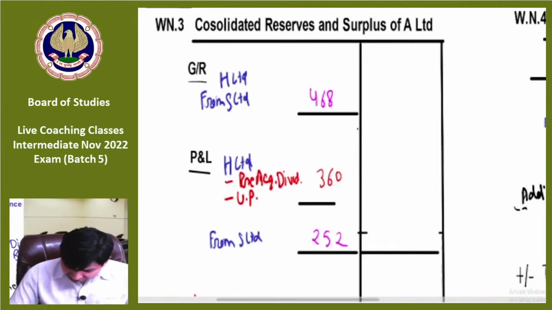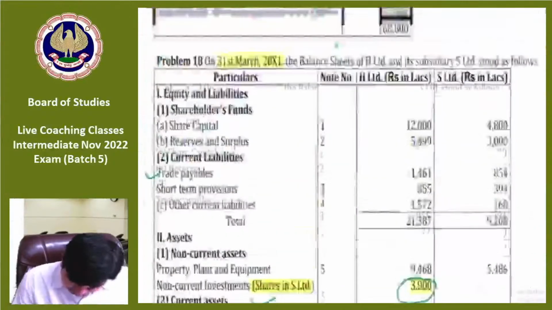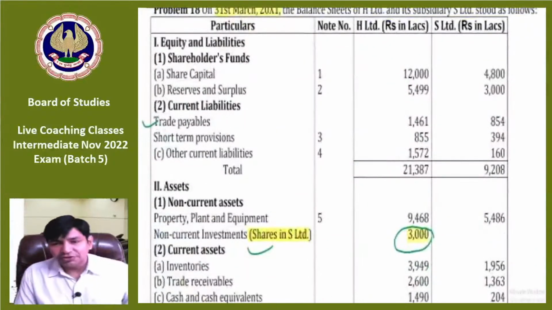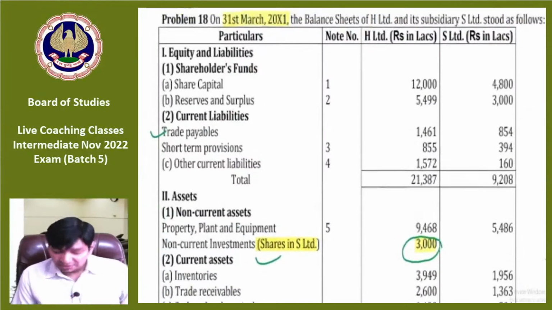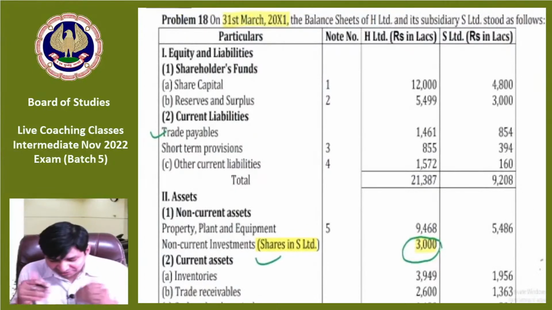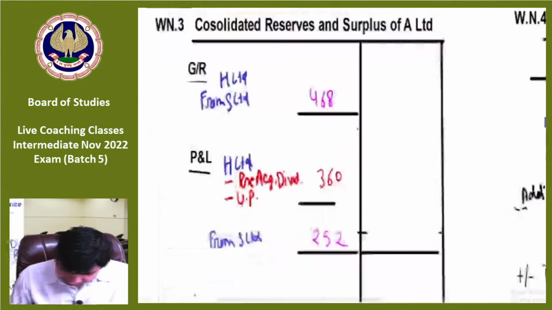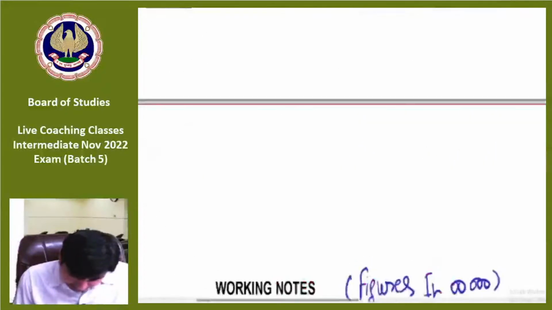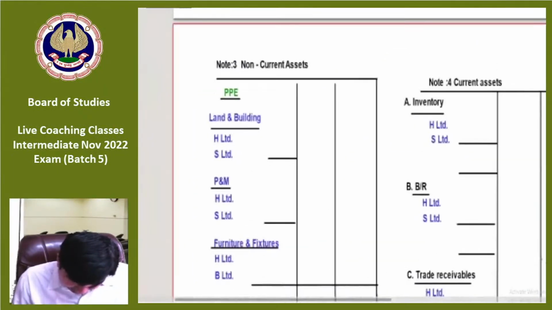The main part of the solution we have covered. Now please focus here. So do step by step consolidation, beta, line by line. AS 21 was saying do consolidation line by line. We have broken the line just to complete the question first. Now please do line by line. So I am going to highlight here line by line. But okay, beta, first we have to consolidate share capital line by line. From where should these be posted, beta? The holding company's share capital will be shifted to the share capital in the notes to accounts. Please post there, everyone, in the notes to accounts, share capital.